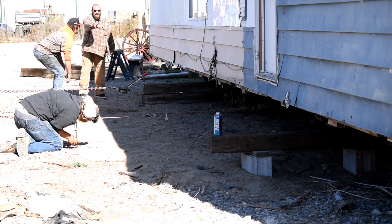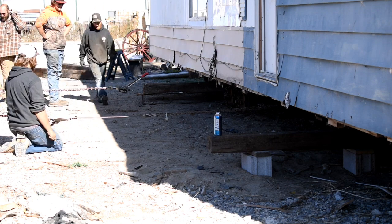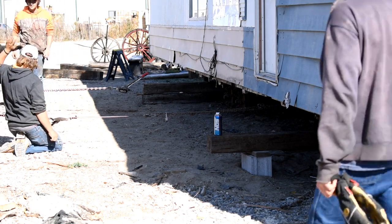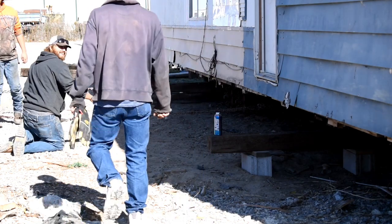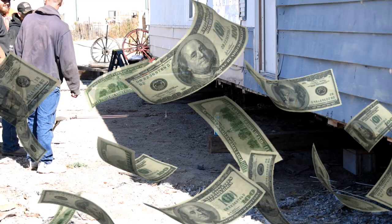We're about 3 foot out, Frankie. Let's jack and put tires on it. We're good. Yeah, we've got plenty. Oh, yeah. That was plenty. Man, that was the easiest way to move a trailer ever. Yeah, that was nice.